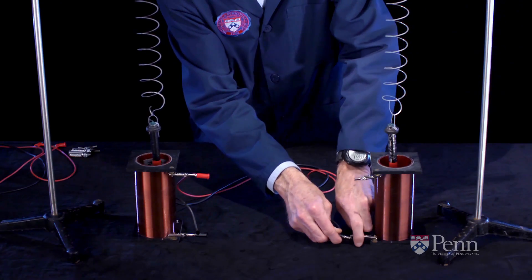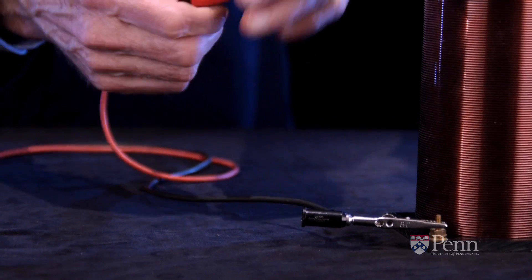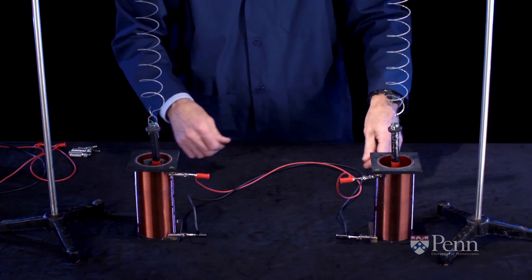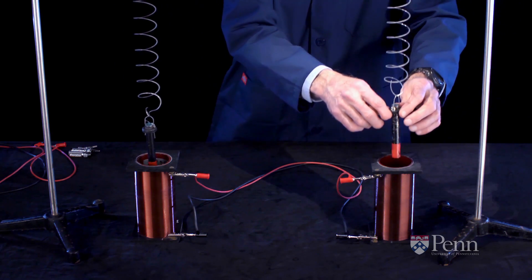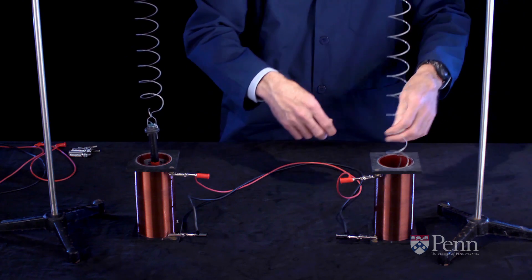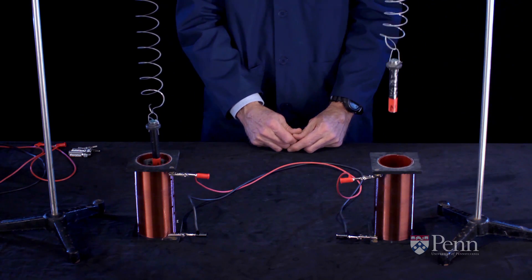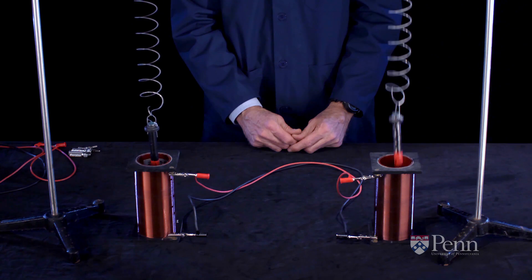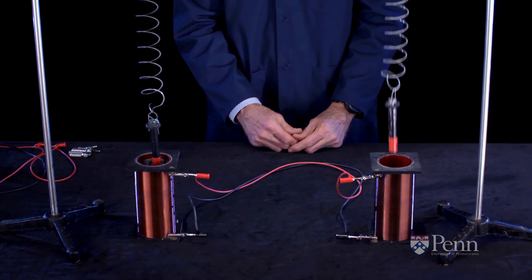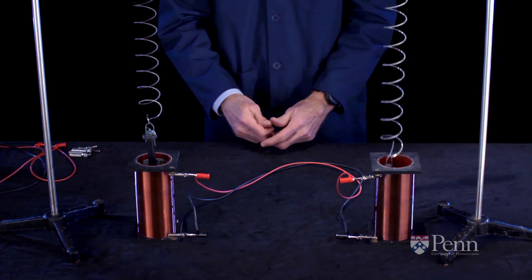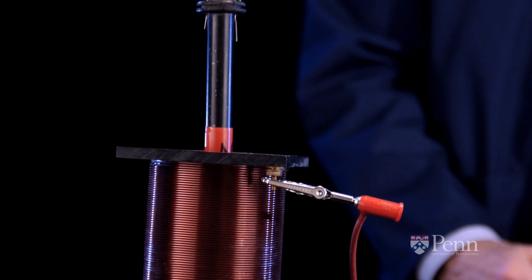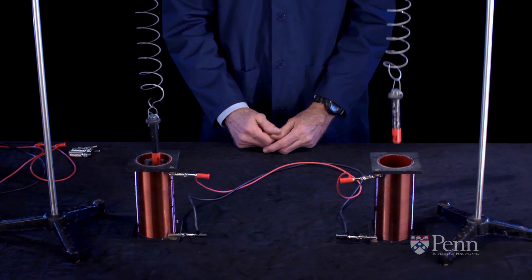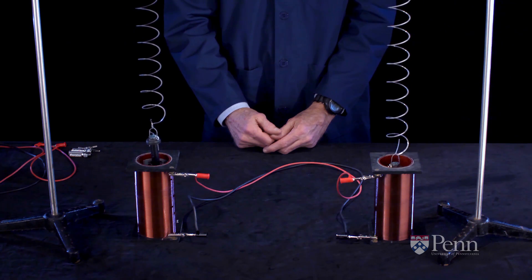So now we'll connect the two coils with wires and start bouncing the first magnet so it moves up and down at its natural frequency, producing electricity at that frequency. So the motion of the first magnet will be translated to the second magnet electrically, and we'll see the second magnet begin to move at the same rate as the first magnet because we are inducing electricity in the coil.